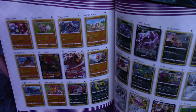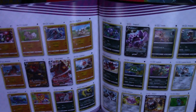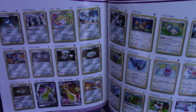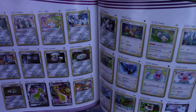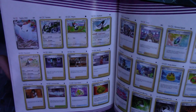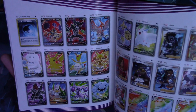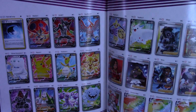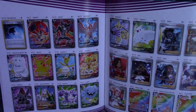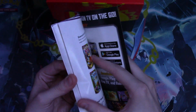Ooh, a VMAX Colossal. That thing looks sick. Oh, man. Ooh, the VMAX Agaslash. Everybody loves a little Agaslash. The VMAX Togekiss. And then, of course, the big boys. All the full arts, the secret rares, the rainbow rares. Oh, skipped a page. We need to go back a page.